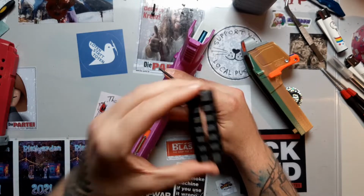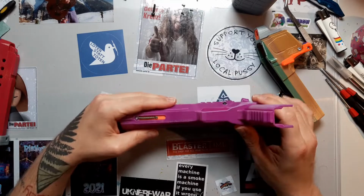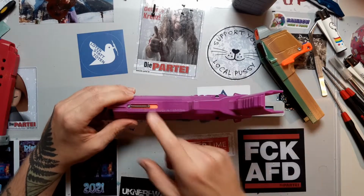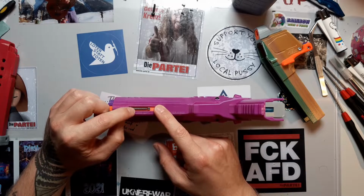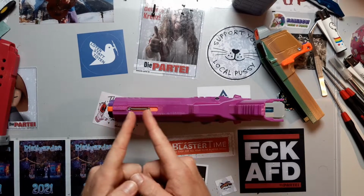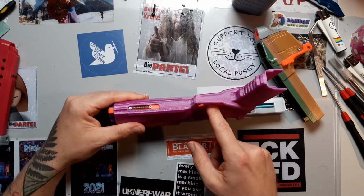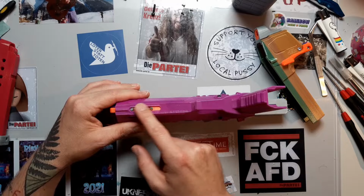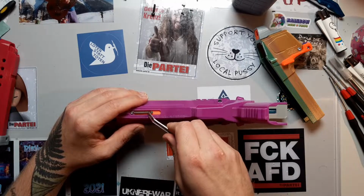You don't even have to take this all the way apart. There you go, this is your trigger spring right there, sitting underneath. If you need to take this out, you don't have to do that now because it's under a lot of tension because it's currently being pulled. So the moment you get all the other stuff out, the trigger will slide forward and there's no tension on this spring, and then you can take a pair of tweezers and just lift it over one of the screws.